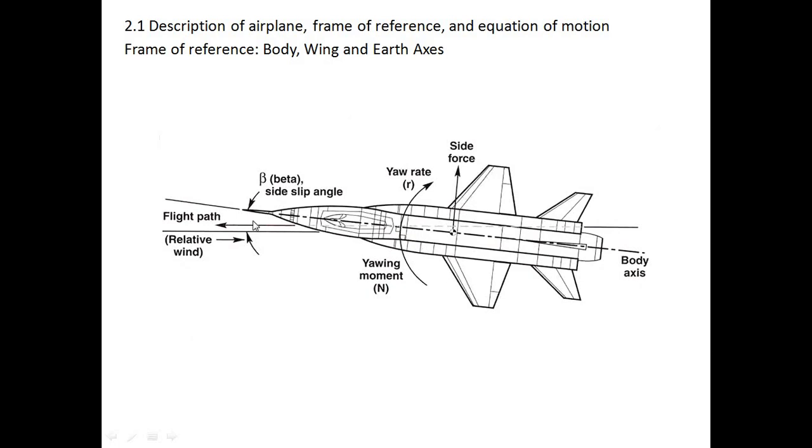And this is for the side force. This is the flight path. The aircraft is moving straight, towards the x-axis, but the body is pointed to the right. So the difference angle is called beta, or sideslip angle. This will produce something like an angle of attack, but sideways, so it will produce a side force, and also a drag, but we already calculated the drag. So it produces a side force and possibly a yaw rate.